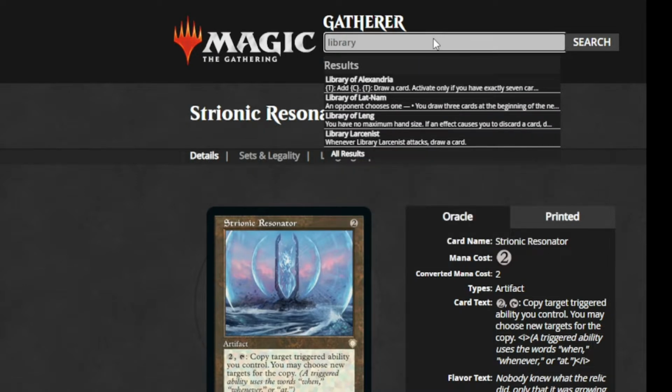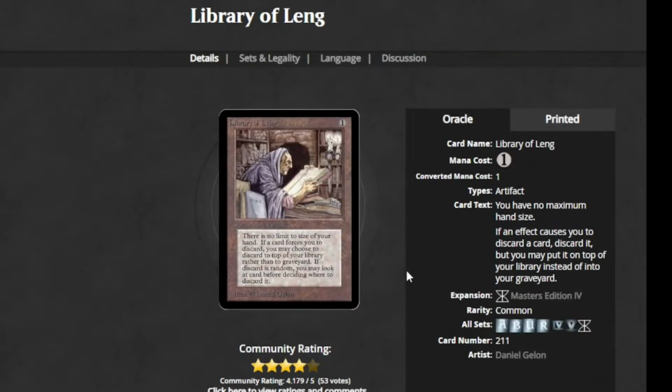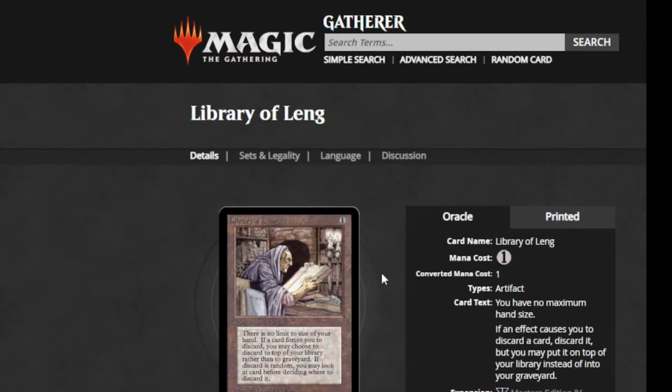Second to last, I know all the library, I own a library of them, and they all have the old wording on it and whatnot, so I'll read the errata text. Basically, you have no maximum hand. Oh, it's a 1-drop artifact, I'm sorry. You have no maximum hand size. If an effect causes you to discard a card, discard it, but you may put it on top of your library instead of putting it in your graveyard. That's awesome. Granted, that rarely ever comes up. It's more in here for the fact that it's a 1-drop, you have no maximum hand size. Who's going to argue with that?